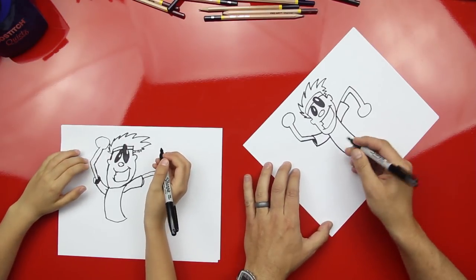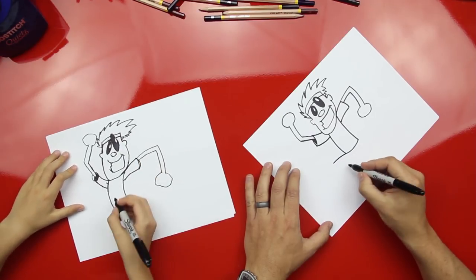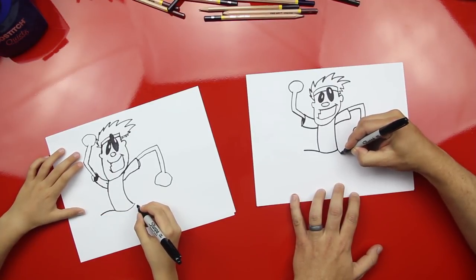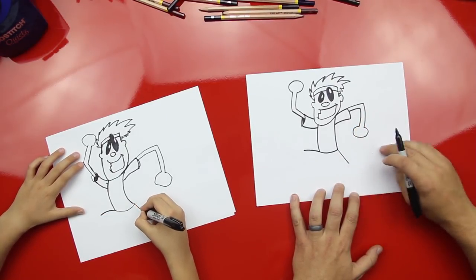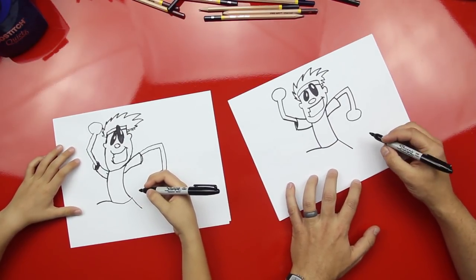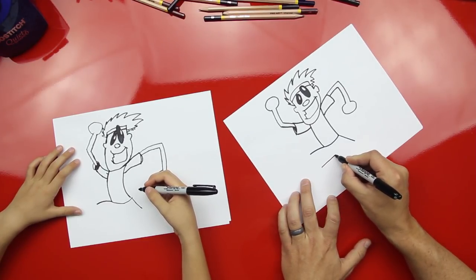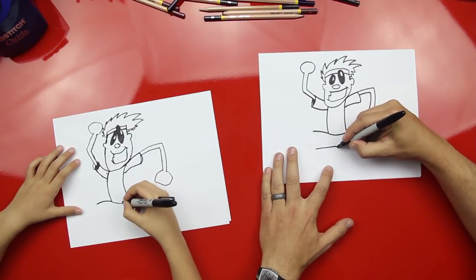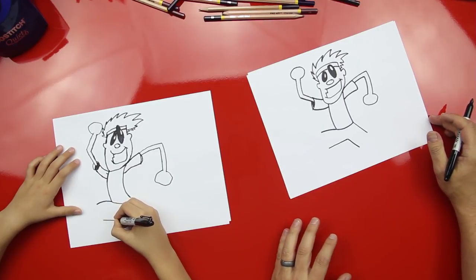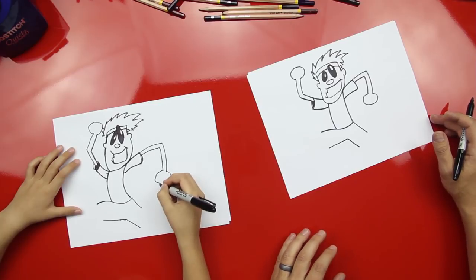All right, yeah. We're going to draw the same thing. We're going to draw these lines, two lines coming out. Or one coming out this way, and then let's draw one coming out this way. And this is going to be his back leg running this way, and then his front leg running the other direction. He's flying! Okay, and then we're going to go in between, and this is going to be the other side of his shorts. Good job. There. Doing awesome.